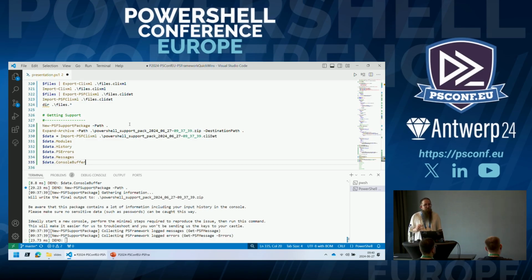It's just a way to snapshot the state, because how often do we have it? Hey, there's something not working. And by the time you're back to try to test it, it works again. How often is the import sequence of modules relevant when it comes to Azure authentication or something like that? That's where the support package comes in.